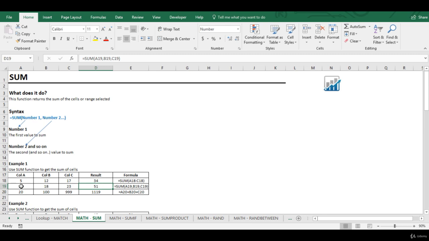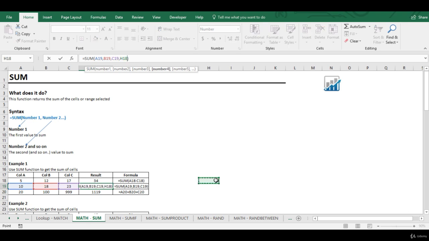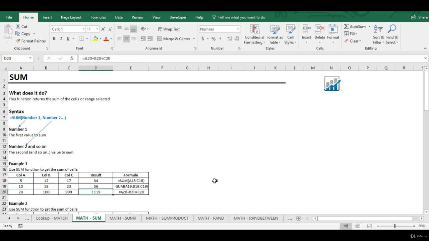Now, if I want to add these, I can very well do it in a similar fashion, but over here I've selected these cells one by one. So this way we can select cells which are not next to each other. For example, if there was a value over here also, and I wanted to add this particular value also, all I would do is comma, just press enter.